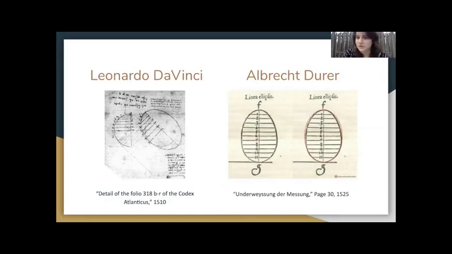Leonardo da Vinci is in Italy, Albert Dürer is German, right? But they are thinking about it in the same kind of way. This is a more mathematical way. We're not going to really be doing that. But you can see in Albert Dürer's example, the way that his came out is more like an egg. That's not what we're going for when we're drawing an ellipse, right? The red line represents what we're working towards. So it's even all the way around. There's not a wider bottom or a wider top, okay?